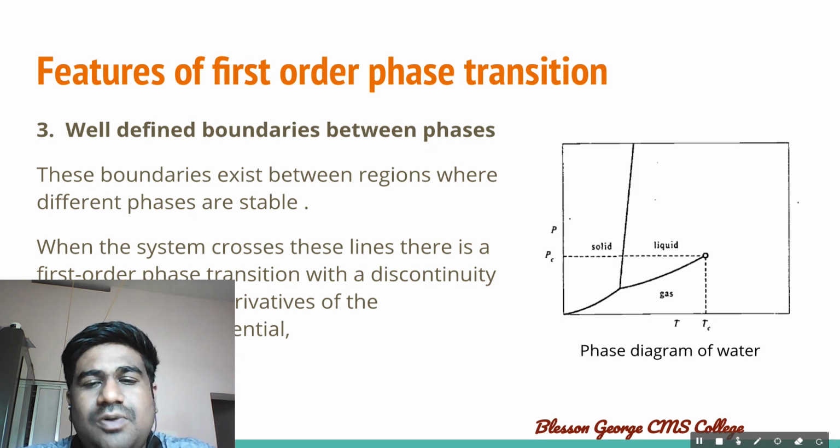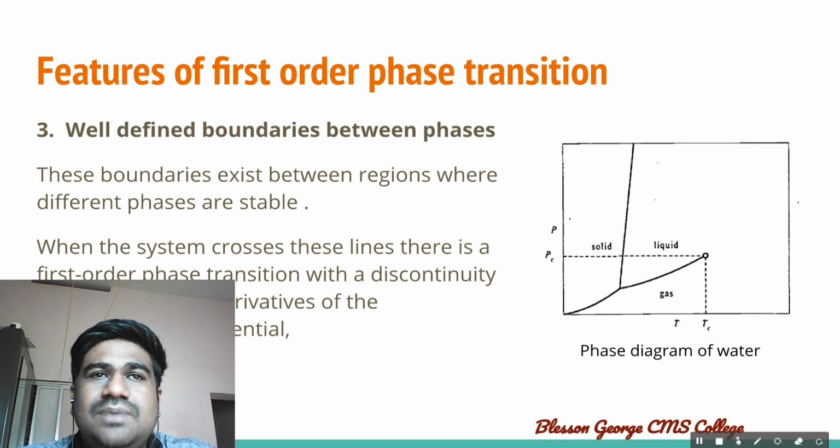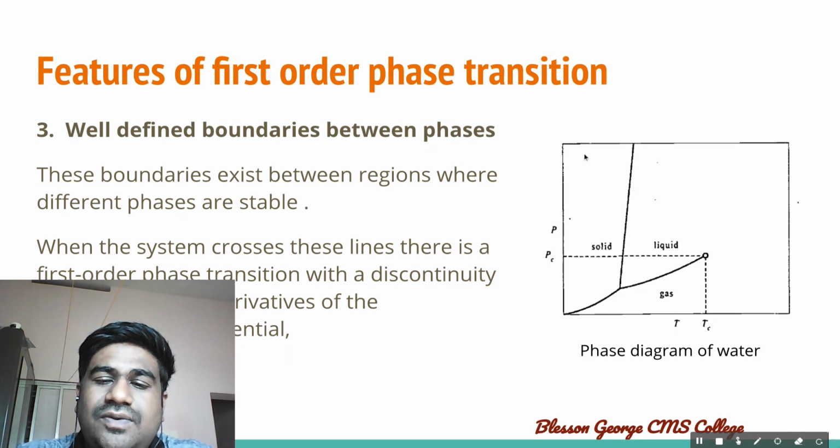We studied different symmetries in group theory. Any solid will have a symmetry, whether it is a square, a rectangle, or a triangle. So we have to break the symmetry to make it a liquid, and that energy change will be there. Whenever there is a difference in symmetry, there will be a phase separation.